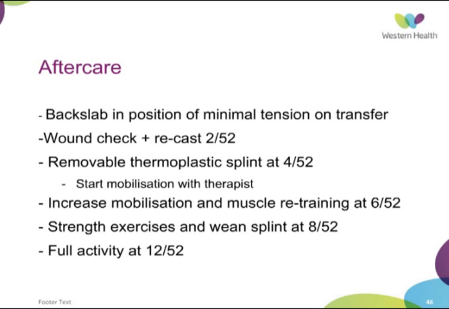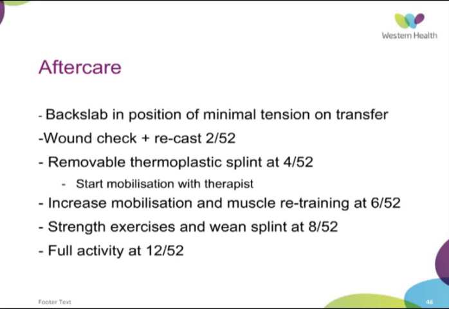And lastly, with aftercare, pretty common sense here. Use a back slab to start with to take the tension off the transfer. So if you're doing a tendon transfer to a wrist extensor, you want to put that in about 20 or 30 degrees of wrist extension. Wound check at 2 weeks and recast.